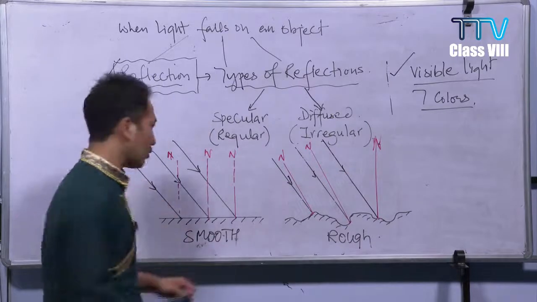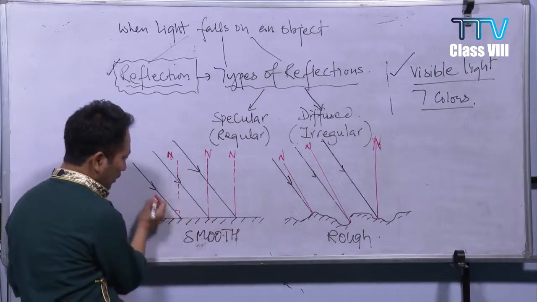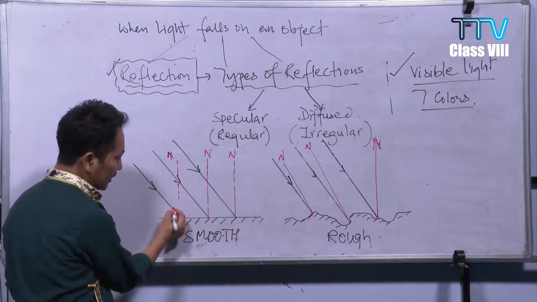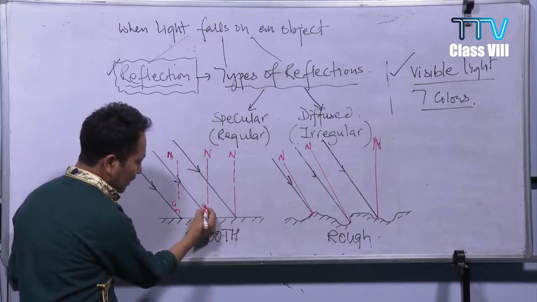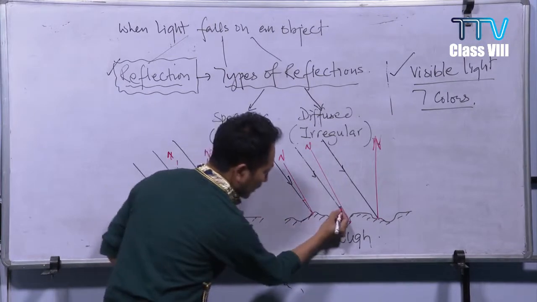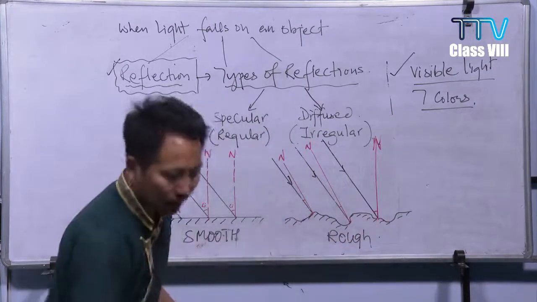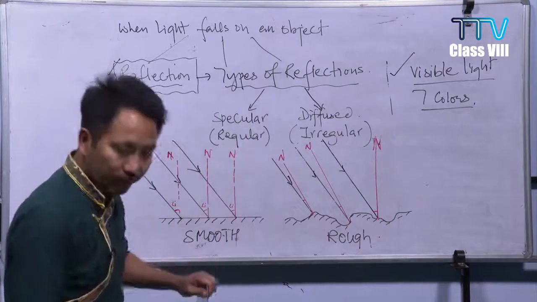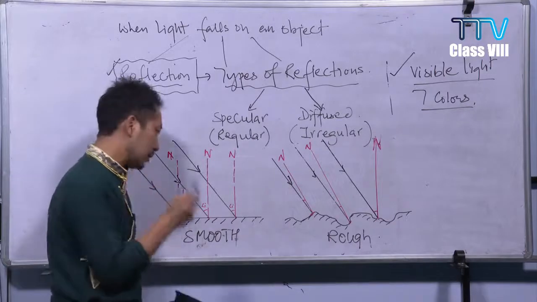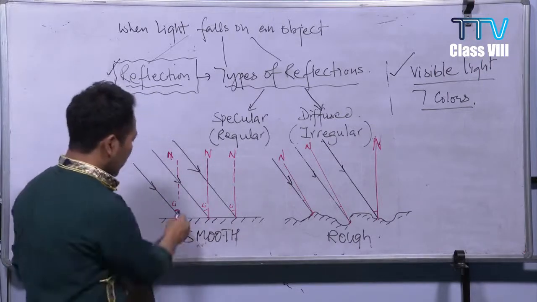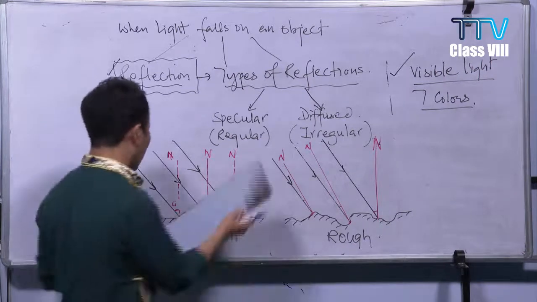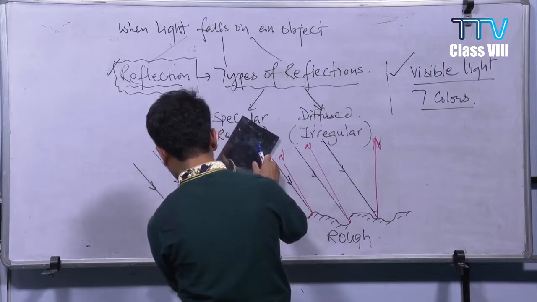Now for the law of reflection, what is this angle called? If this is the incident ray and this is the normal, the angle between the normal and the incident ray is called angle I, right? This is angle I. What does the law of reflection say? Angle I is always equal to angle R. Let's say if this is 45 degree, what should be the angle R? Angle R has to be 45 degree, right? Because both have to be the same.